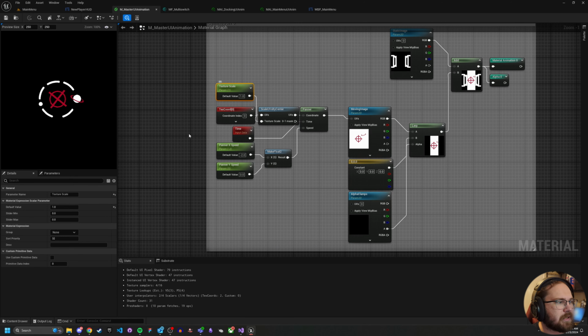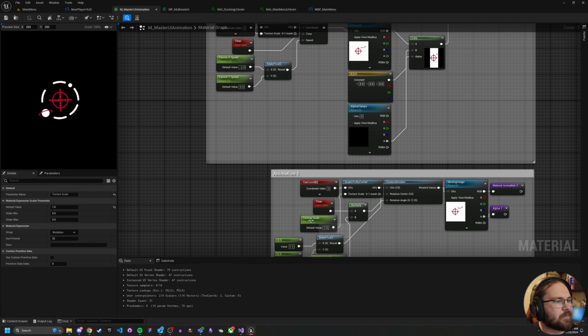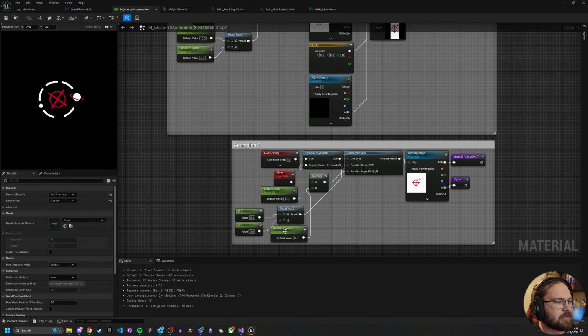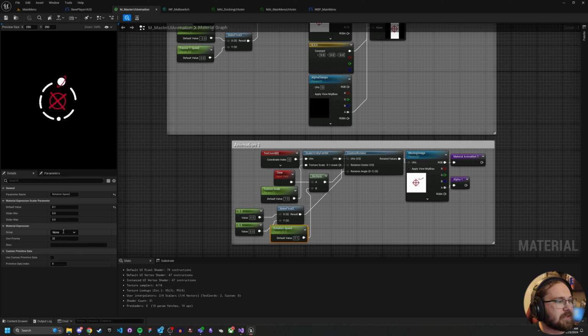What you can do is come in here, and as an example, we can give it a group. So we'll say this is just for the rotation, because even though I'm applying it here to the non-rotational one, I still want to have it available, but I just want to be aware that by default this is for the actual rotational animation. And then this rotational speed is definitely for the rotational one.